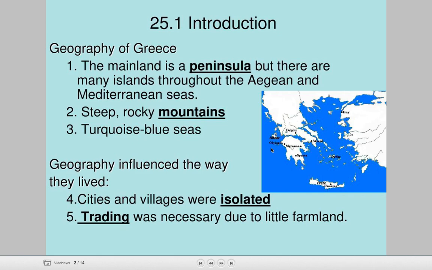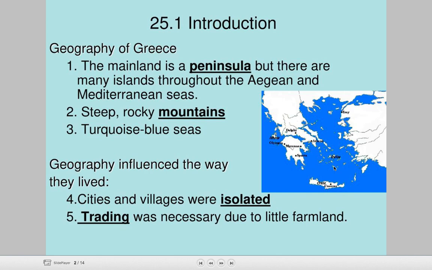Like I said, steep rocky mountains are a feature of Greece and its islands. And the blue seas I showed you in the video the other day, very blue, beautiful colours. When you go on to the Greek islands and you're heading from the mainland to some of these islands, you notice straight away as you head further out how the water turns this really deep, dark blue. It's a beautiful colour. And it's like the colour of the blue on their flag.